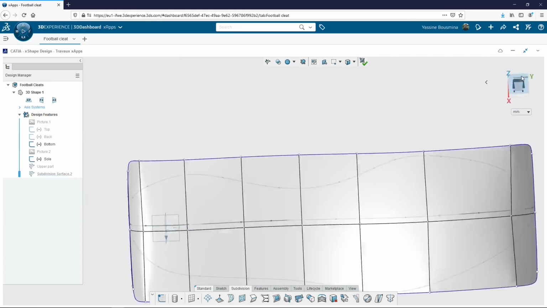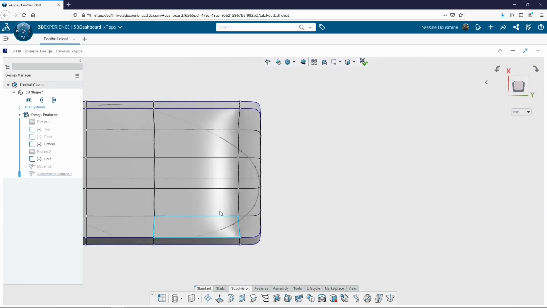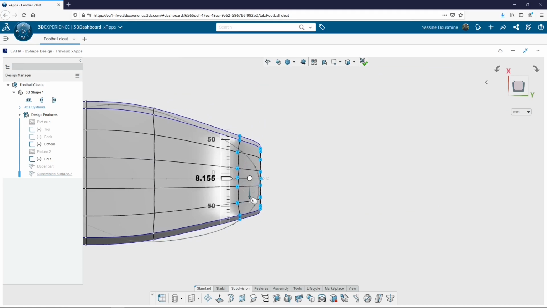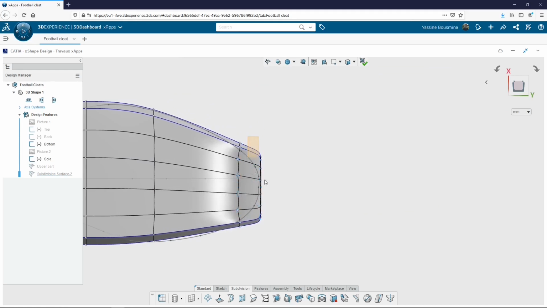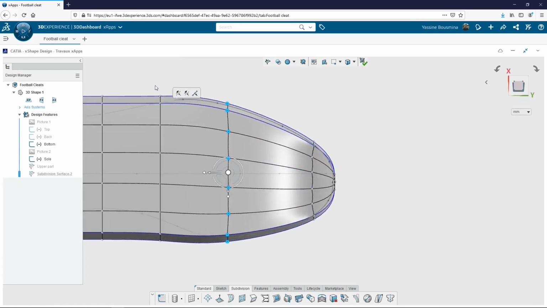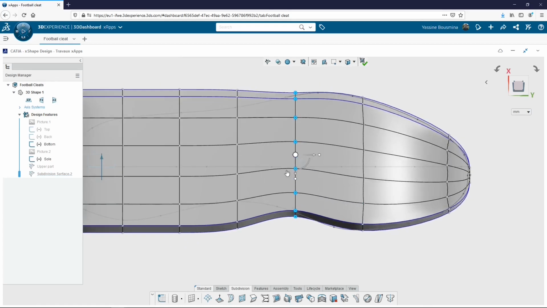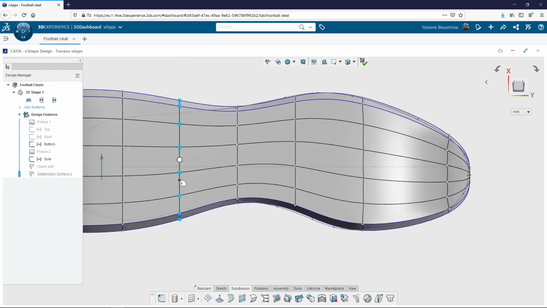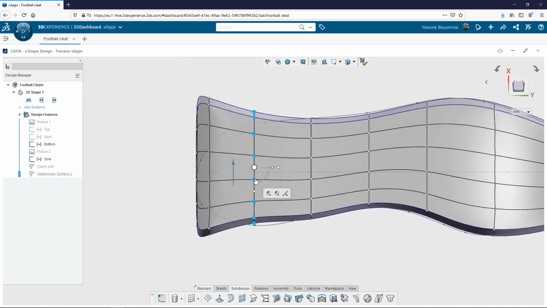Now I do it for the sole sketch. And you see that it is easy to do, reducing the size in the vertical direction, using the small circle on the robot.